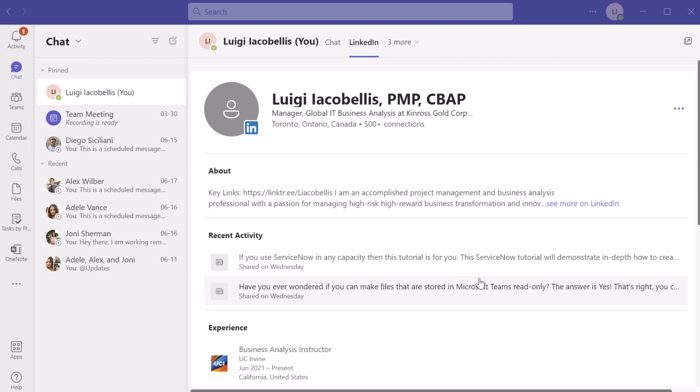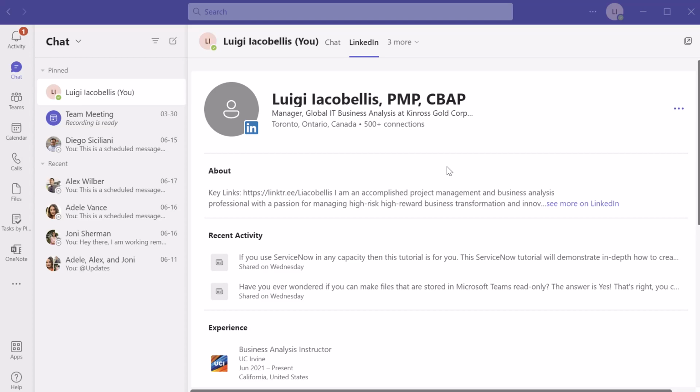So again, if you choose to connect your LinkedIn profile to your Teams account, individuals in your organization, when they click on that LinkedIn tab on your profile, will be able to see your LinkedIn profile right from within Microsoft Teams. Now, intuitively, this makes sense. If you were not aware, Microsoft actually bought LinkedIn a few years ago. So this is just another play on Microsoft's part to fold that professional social network into their digital collaboration tools.